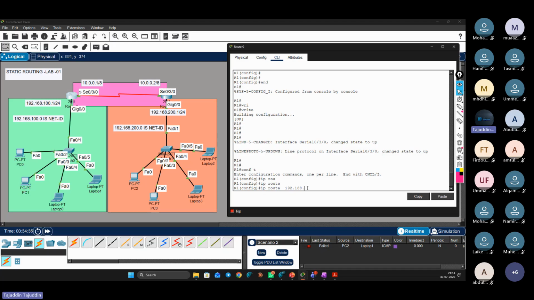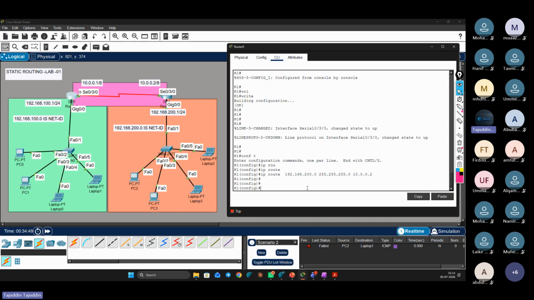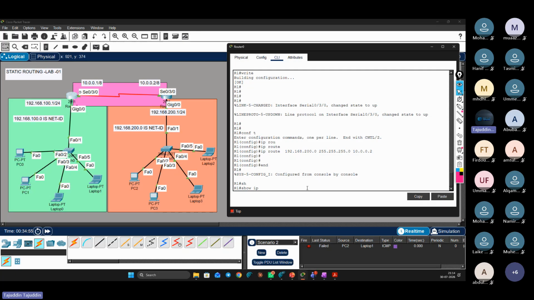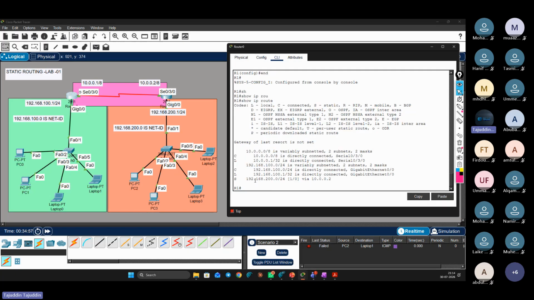Yes, very good. 200.0, and give the subnet mask for this, and go via which IP address? 10.0.0.2. Very good. Good. Okay, that's it. And show IP route. We can see the S means static we have configured. It's going via this IP address.